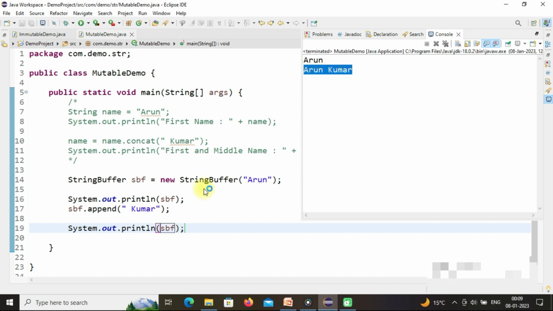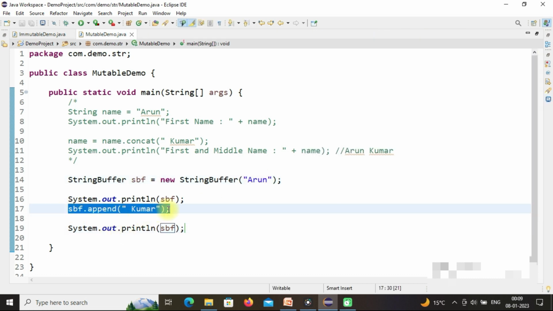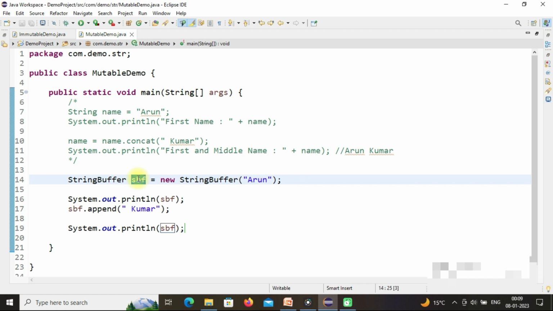This is coming as Arun Kumar because previously it was Arun, then I just appended. So internally or manually I am not creating another object of StringBuffer. I am taking the same StringBuffer object and I just use this append keyword to append the other value or to update the previous value. So that means now my value is coming as Arun Kumar.